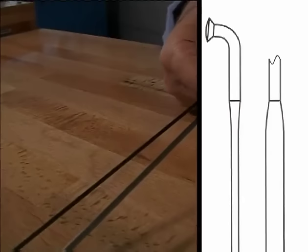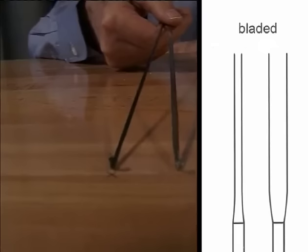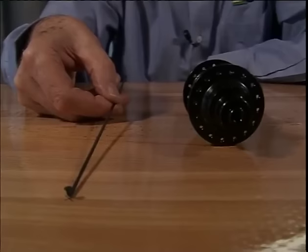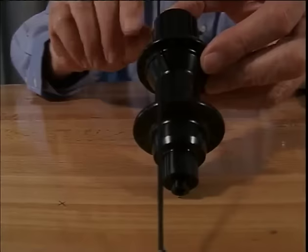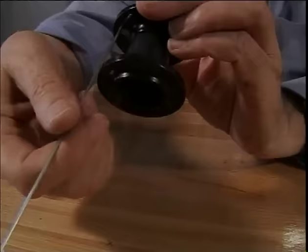These are bladed spokes. They're more aerodynamic and look more aesthetic when the wheel is moving. There are two different types. The first is not as wide, but it fits in an ordinary hub without having to slot the hub. The second is wider, and it requires a special hub which has been slotted at the factory to match this type of spoke.